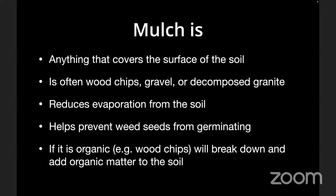So after a landscape is watered, think about the moisture in your soil as a battery. If you give your soil a good deep soak for your plants, you're recharging that battery. And then that battery starts to get depleted. Part of that is from the plants doing what they do for their physiological processes. They use most of that water in a process called evapotranspiration. But part of that, if the soil is exposed directly to the sun, is just evaporation. The sun beats down on the soil and that evaporates water.